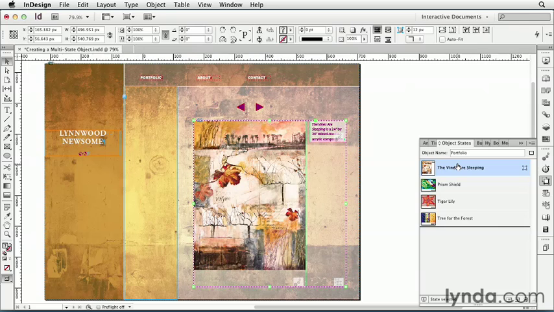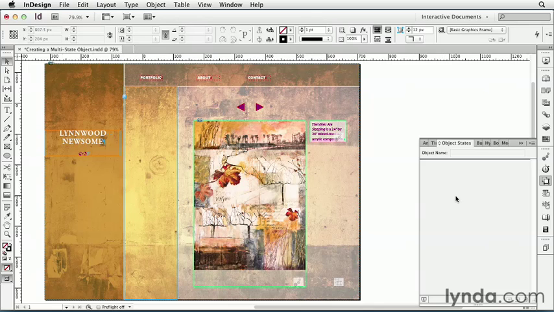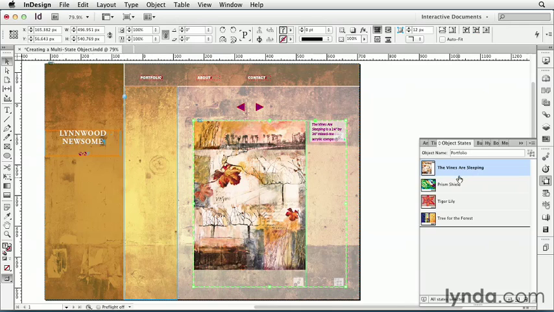And there are 3 different levels of selections that you can have in a multi-state object. And the Object States panel will indicate exactly what you have selected. So if I don't have any multi-state object selected, the panel's empty. If I select a multi-state object, I see the different states, and up here I can see this icon telling me that I have the entire multi-state object selected. I can also see that down at the bottom of the panel where it says All States Selected. So if I want to move or transform everything in all states, I can do that right now.